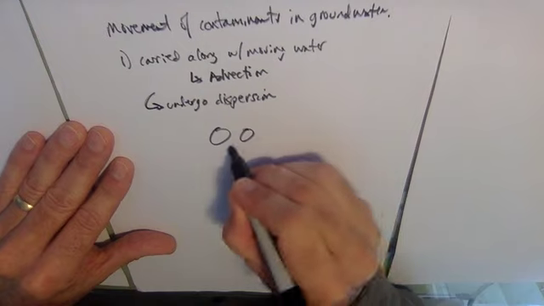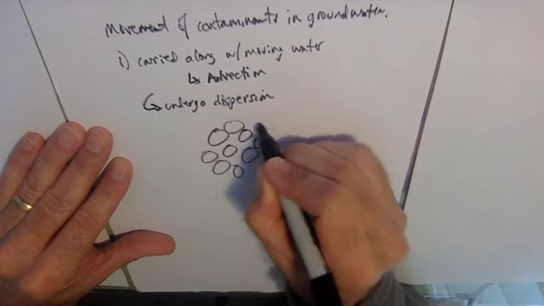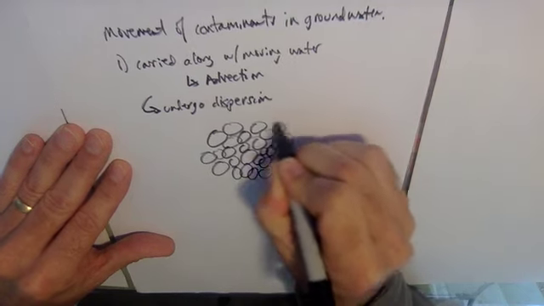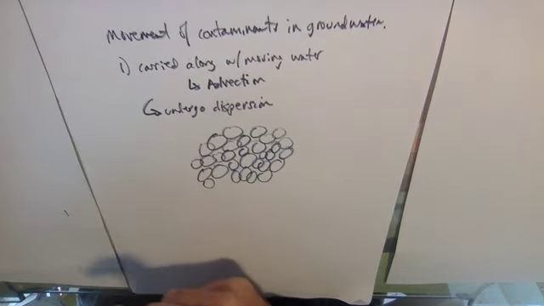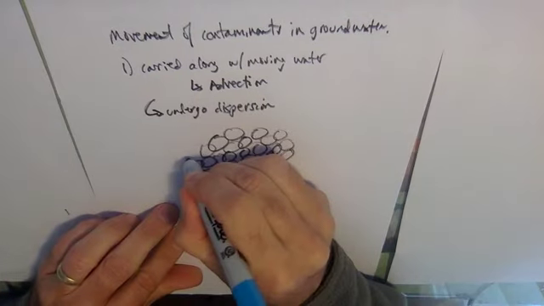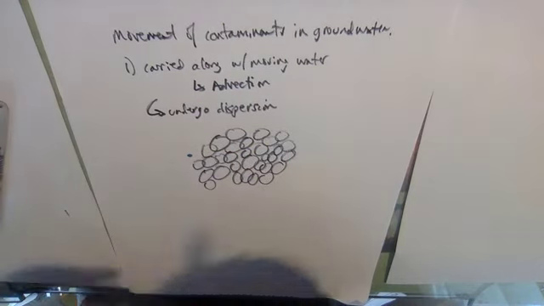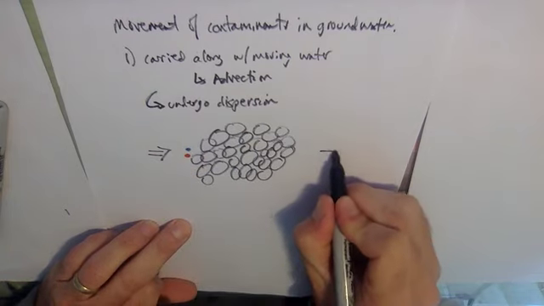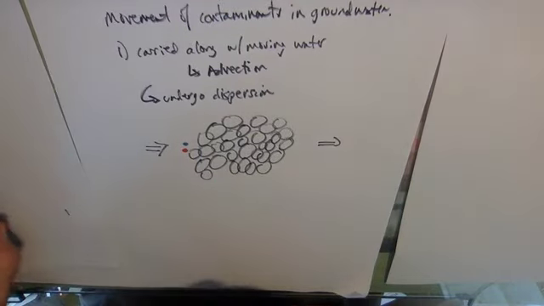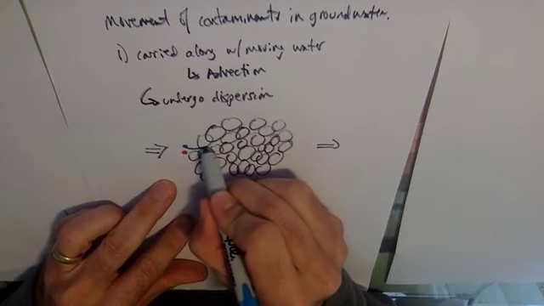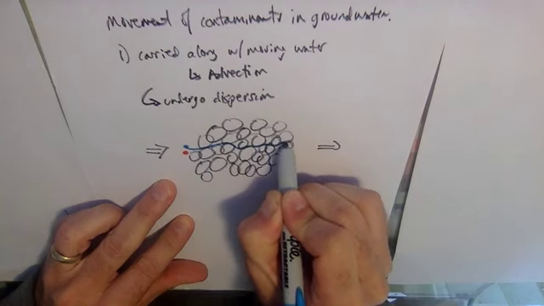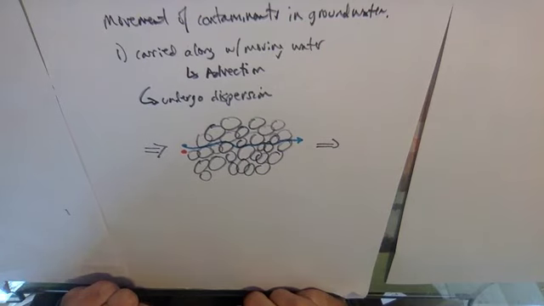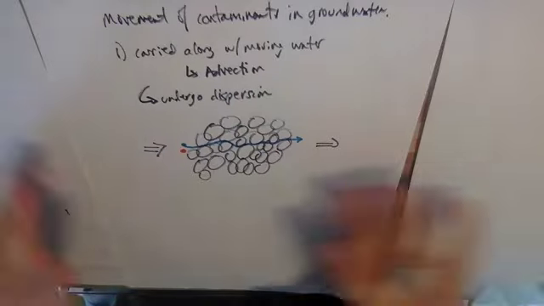So imagine that we have a series of pores, or let's say sediments here, grains of sand in an aquifer. And we've got two molecules of contaminant, one of them in blue and one of them in orange, and they're right next to each other, and they're both moving along with the water, which is moving in this direction, right? Through the groundwater is moving through the sediments. Well, you can imagine that one of them takes, just by random luck, a very, very linear route through those pores, and still traveling at the average speed at which the groundwater is flowing.